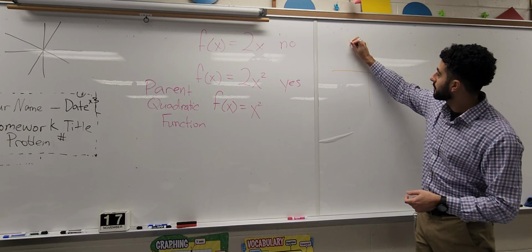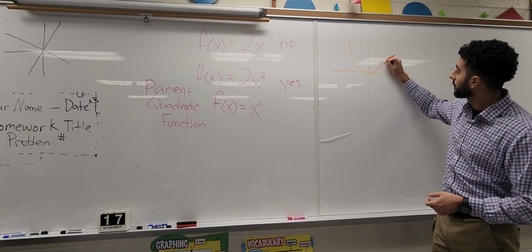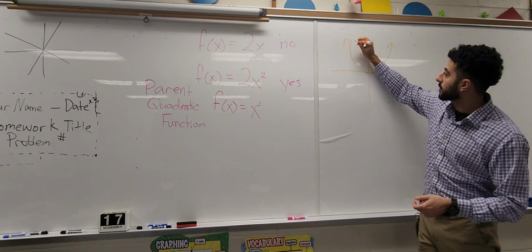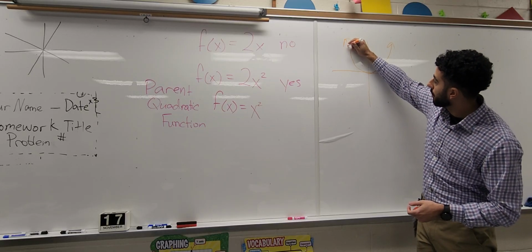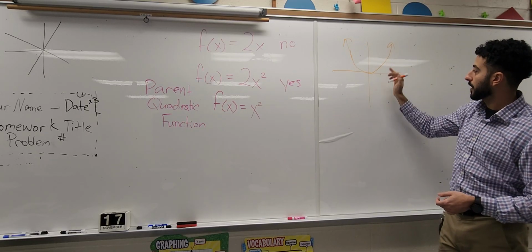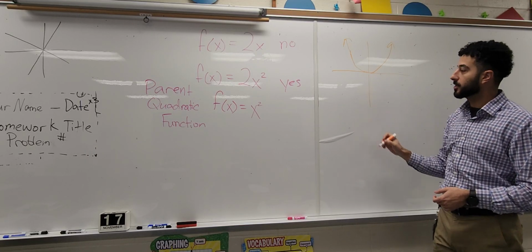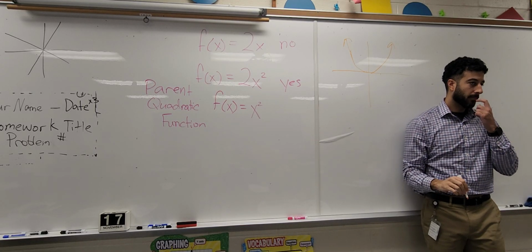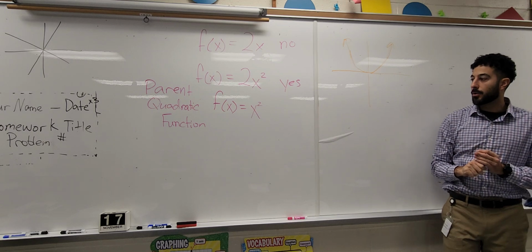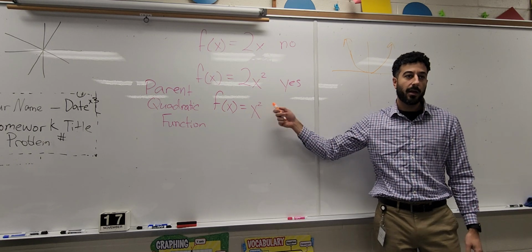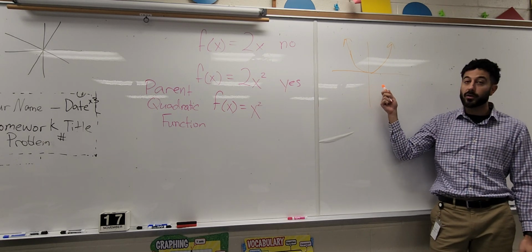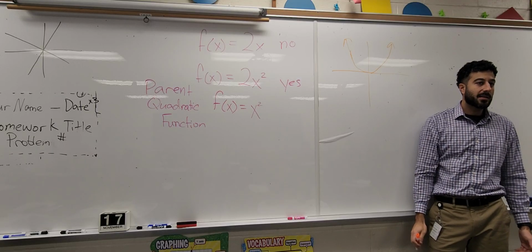And it just looks like this. It's a curve, it looks like a U, and it has arrows this way and this way. It kind of points outward. It doesn't just go straight up, it goes up at an angle. And it goes right through the origin 0, 0. So this is your parent quadratic function here. Here's what your parent quadratic function looks like over here. So that's the name of the game.